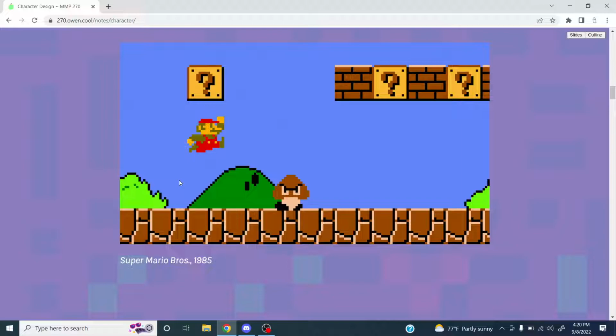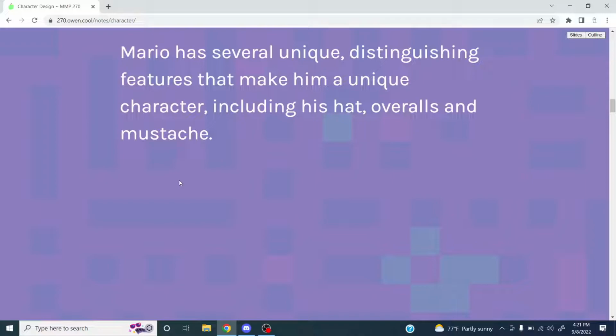Another early game that you're all probably pretty familiar with, Mario, takes the character design in a slightly different direction, where there are specific details to Mario that give the character something more. We can identify components of the character that come from the real world, like his hat and his overalls, his mustache, things like that. Those are things that connect the character to a real world identity.